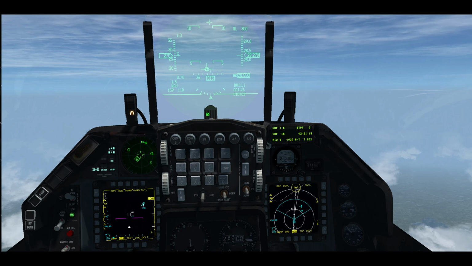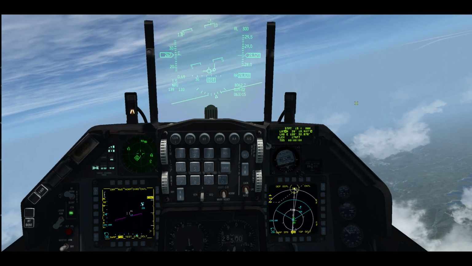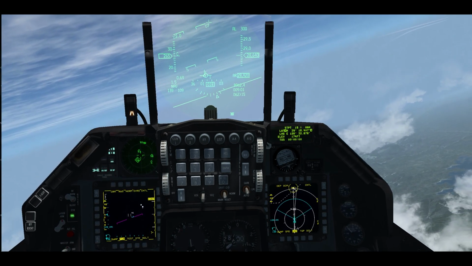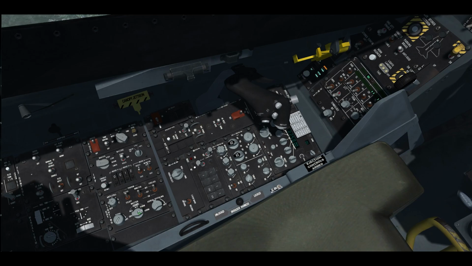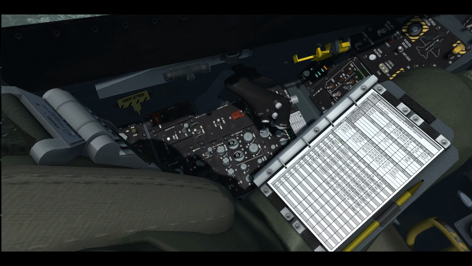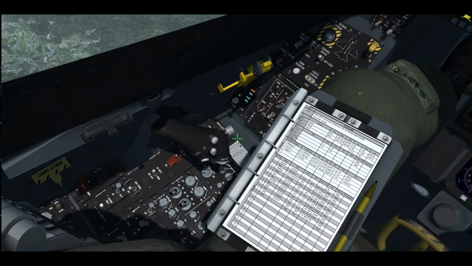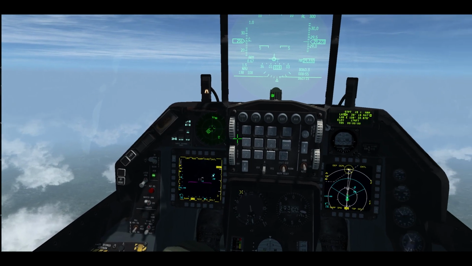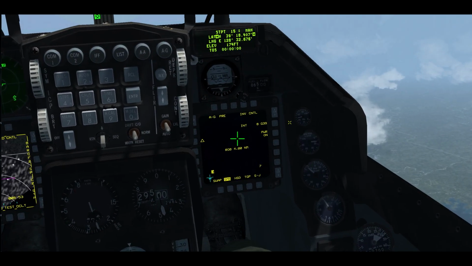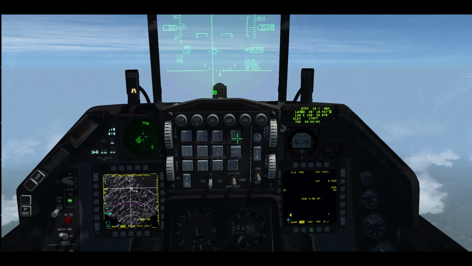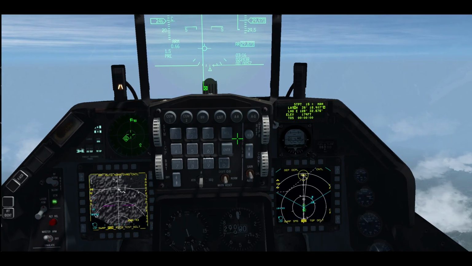So let's go to the main DED page, then click 4 for steer point, type 15, and here we go. We're flying straight towards our first target. And let's fence in. Let's turn off our external lights. Also, let's turn on our HMCS. Master arm on, and air to ground. How does that sound? Let's power on our little tiny bombs, and I'm gonna switch to HSD, and yeah, let's do this in A-OK.